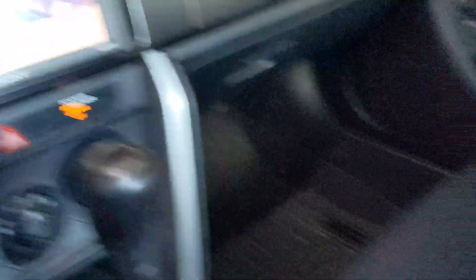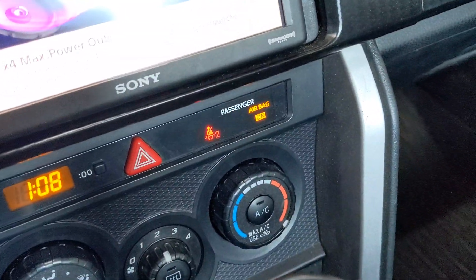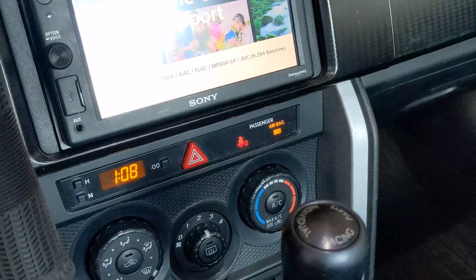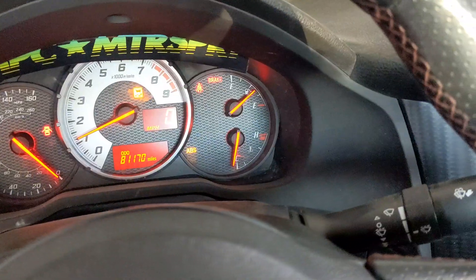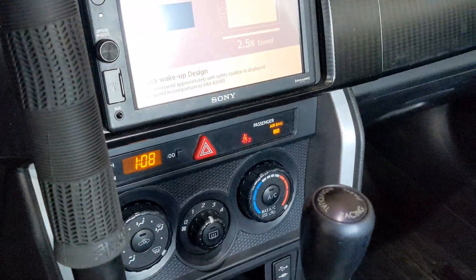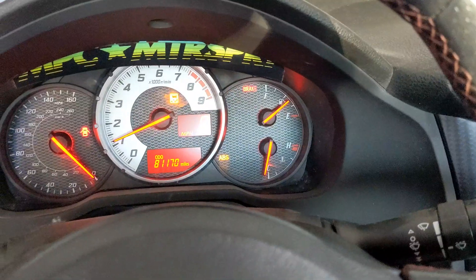Just another thing to prove that the occupancy sensor works — no airbag light. And if I push on the seat, the airbag turns on. Then if I get off the seat, it turns back off, still no airbag lights. So if I push on the seat, airbag turns on, no light. Then let off — airbag turns off, no airbag light. Everything works perfect.